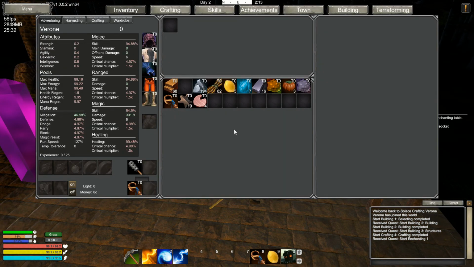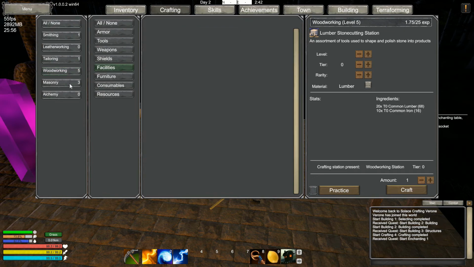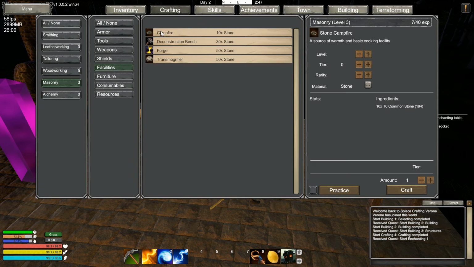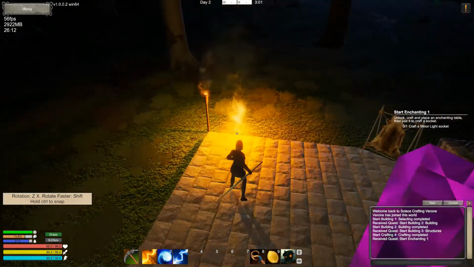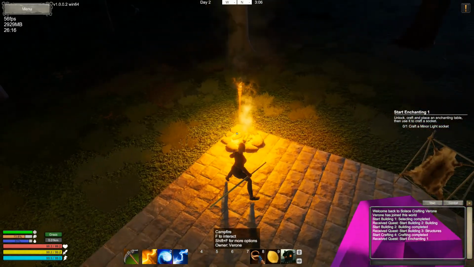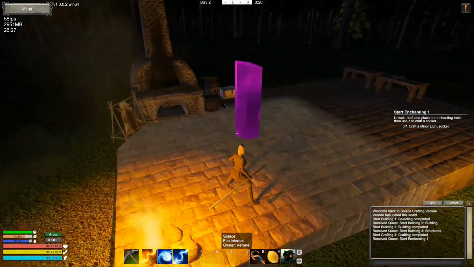Okay. There's that. Ooh, we got 4 pork chops. We should probably... where is it? Where did I see under masonry? Ah, here we are, campfire. Let's craft that. Okay, let's place you there. We need some timber.